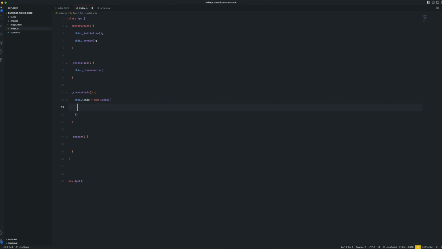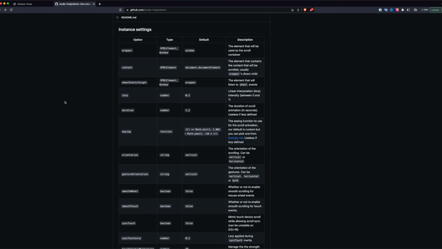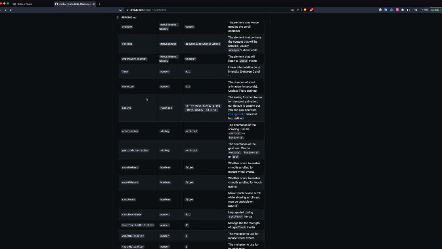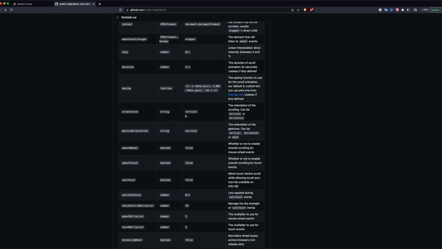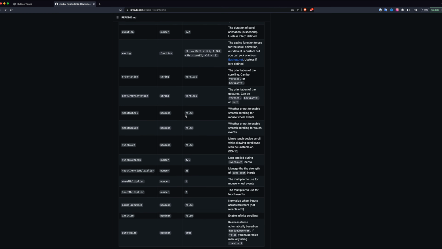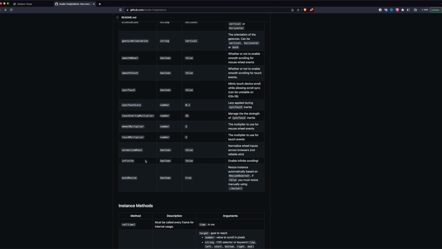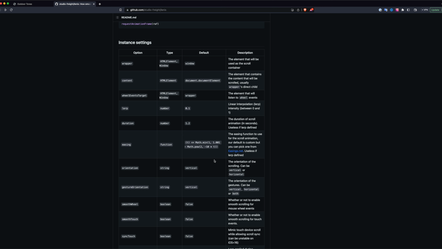The only option we're going to pass in is called lerp, and set that to 0.1. You can find all the different options on the repo of the Lenis library. They have a bunch of stuff like easing, duration, orientation. You can do horizontal scroll, you can do infinite scrolling. A lot of cool stuff here, so definitely check that out.